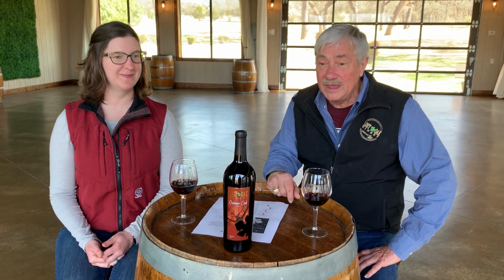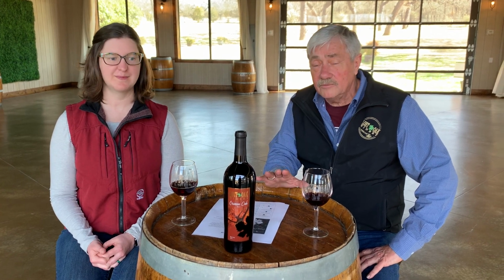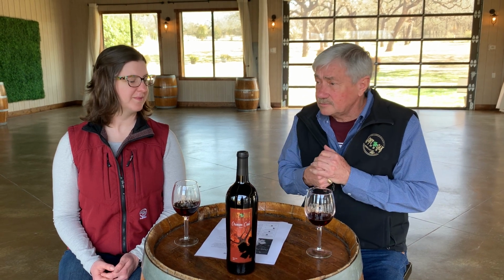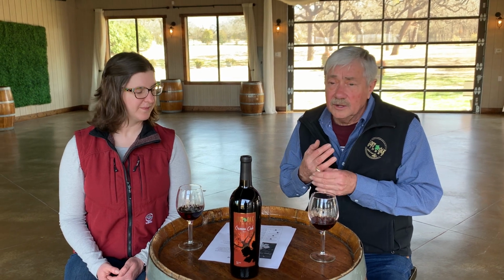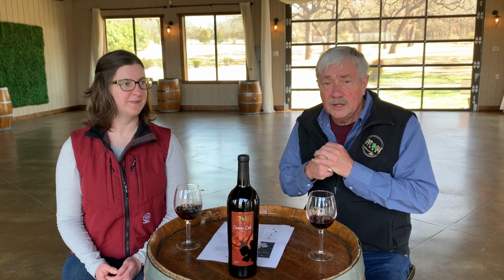But it's all 2019. All the varieties that are in this wine are all 2019. It was harvested through the fall, different harvest dates for the different varieties. I would say mostly into September, late August possibly for the Tempranillo, and then September I think for the Ruby Cabernet and the Cabernet Sauvignon. And then they were bottled in October 2020, so just about a year in oak.